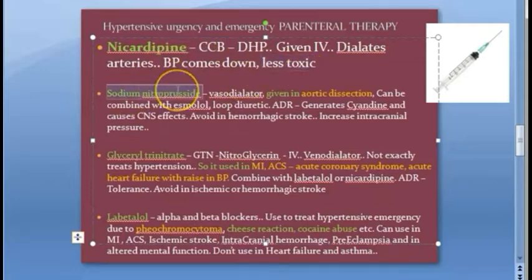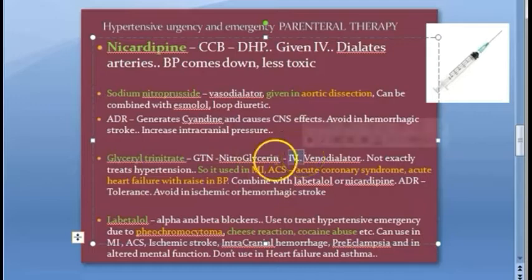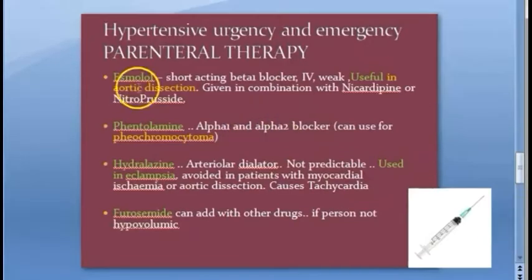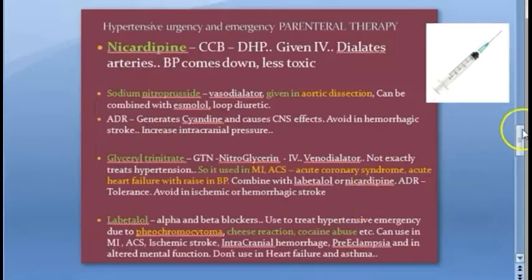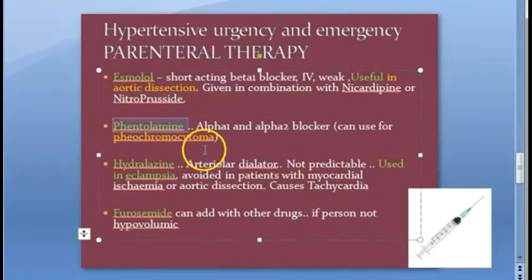So the next drug is Nicardipine. This Nicardipine is a dihydropyridine calcium channel blocker used intravenously for the treatment of post-operative hypertension or hypertension with increased intracranial pressure. And this Nicardipine has a similar pharmacological profile to other calcium channel blockers and is presumably more selective for cerebral and coronary blood vessels.